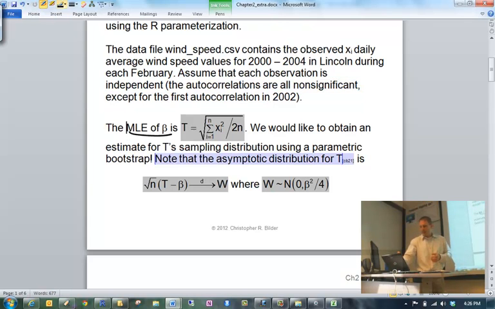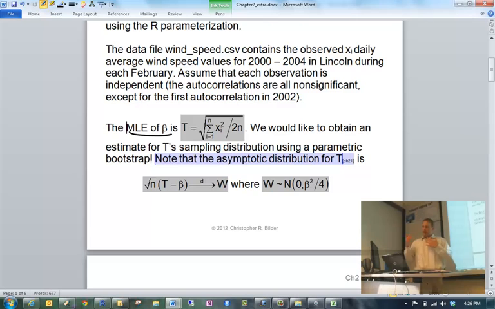Well, what's the maximum likelihood estimate then in this setting? Let me get a red pen. You could derive it, and you would find it's the sum of x squared divided by 2n. It's not too hard to derive it. And also, don't forget the square root there. So that's the maximum likelihood estimate.